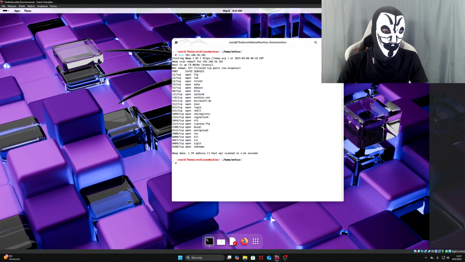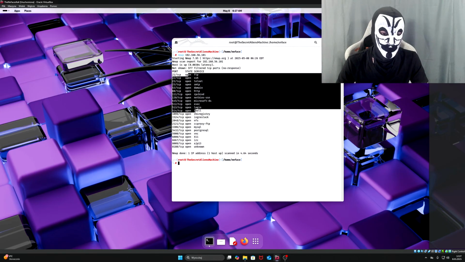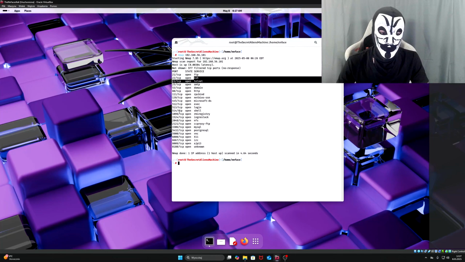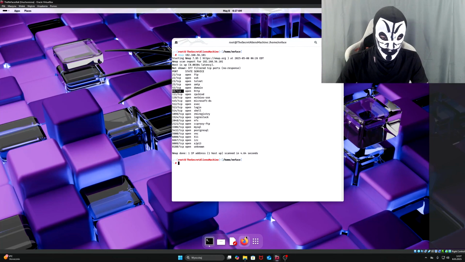Enter. And it's running. It will take about several seconds because it won't take long. And boom, we have all that we are going to check. So the port, state and service. State is open, closed, or filtered, so blocked. Service is what's running, and the number of ports. Port 21 TCP and service FTP is running. 22 is SSH, and useful is 80, so HTTP. We are going to check this.